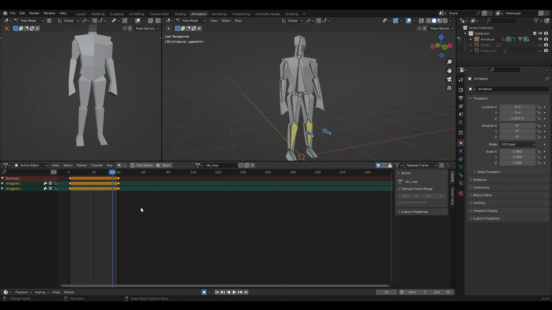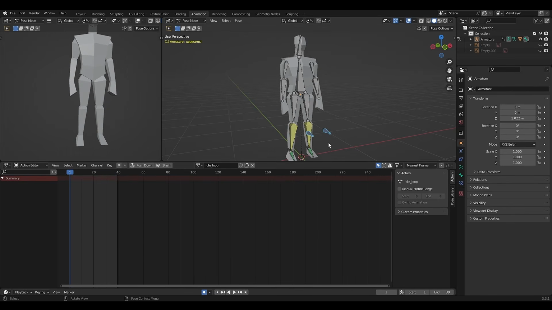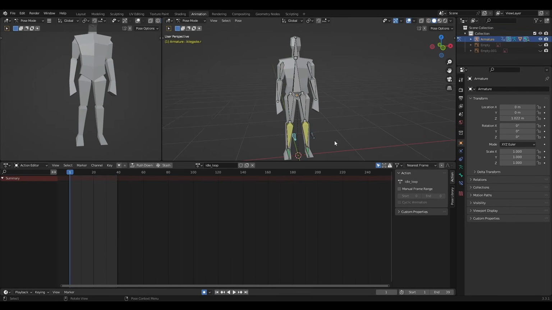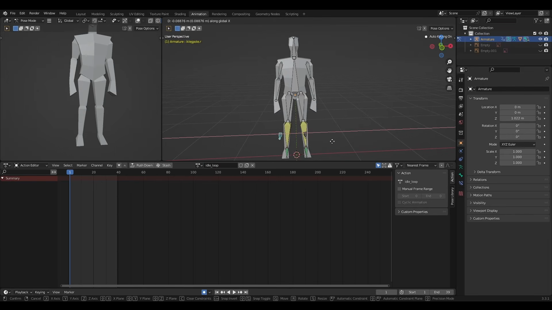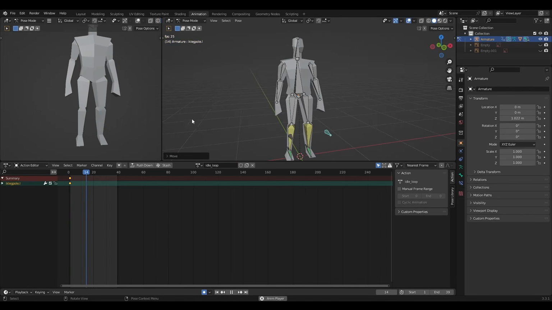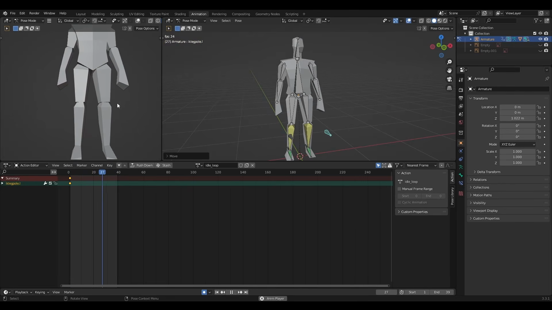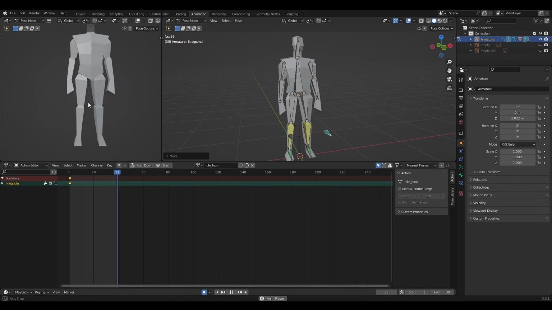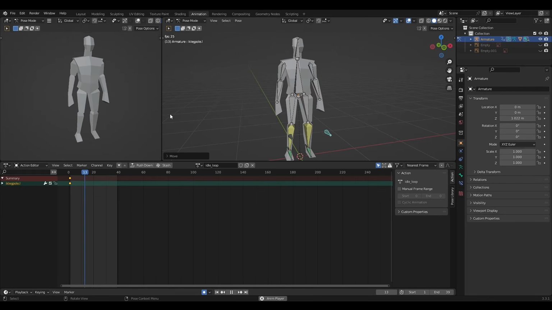And then down here, press A to select all of these frames, X, and I'll delete all of these keyframes. Go back to frame 1, and then for each of these, I'll just click this one, G, X. I'll drag it out a little bit, and then for this one, G, X, drag that out in the opposite direction. All right, then let's press spacebar again. Yeah, now those knees are facing a little bit more outward. That looks nicer to me. Okay, so now we have our idle animation. We can move on to the run animation now.